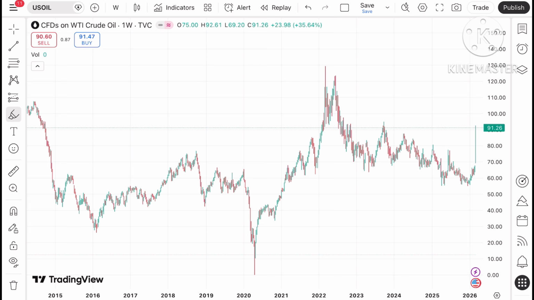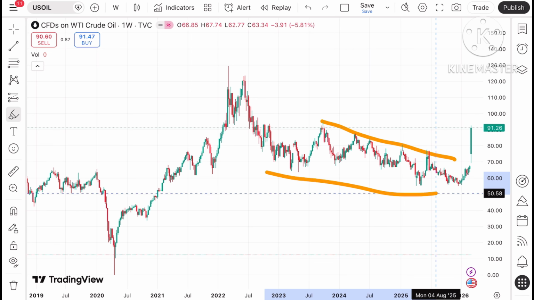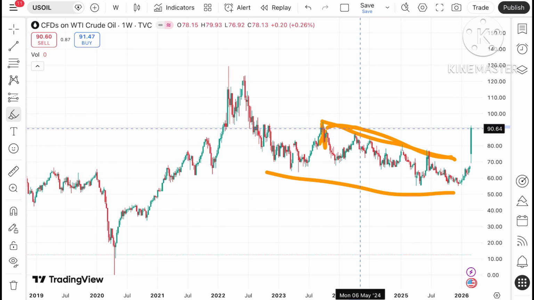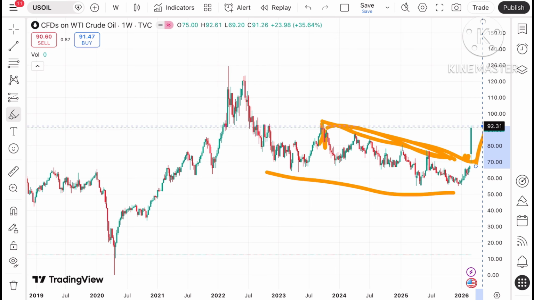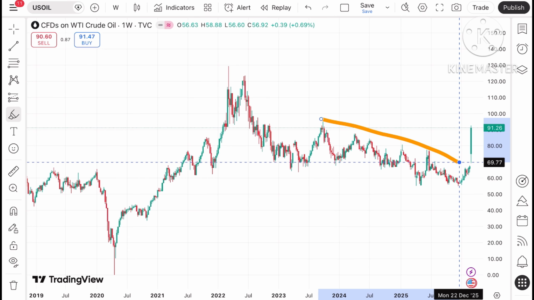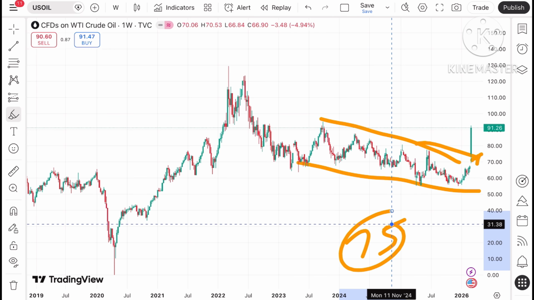If you look at the price of crude, crude is now trading around $91.26. We have seen there is a continuous fall. This is the pattern we have seen from this particular range. As soon as this range breakout happens, we have seen the price make a sharp rise. You can get a clear indication looking at this chart that when the trend breakout happens above a level of around 75, the price can go further high.